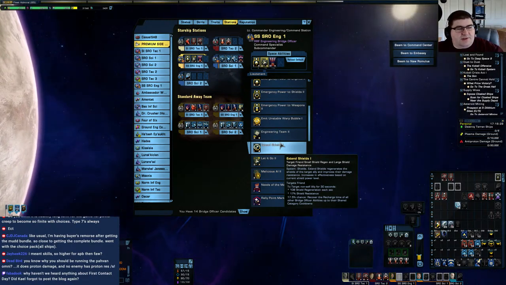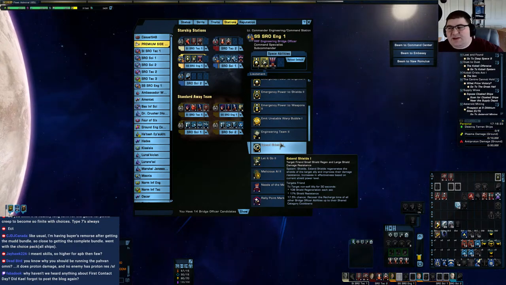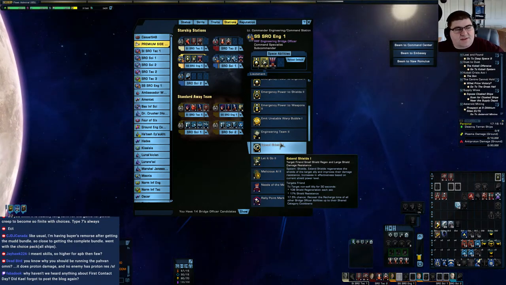You know why you should be running the Pavanomni? It does proton damage and no enemy has proton resistance. Terrible. Well, I just have the mines on right now just to see how it goes. I haven't heard anything about First Contact Day.